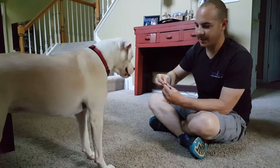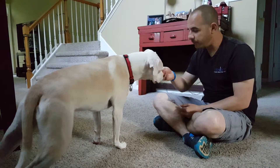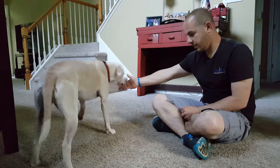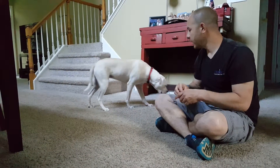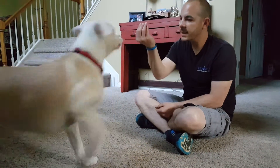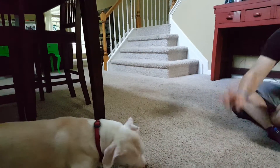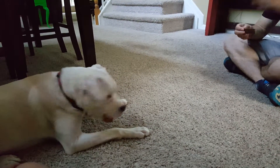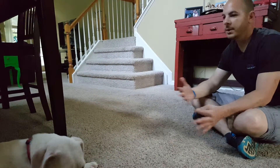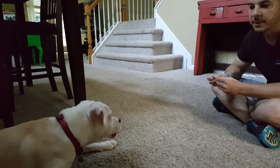There's a lot more things I'd like to do, like pet her belly, but right now let's make it easy. We got a come — yes, good girl. I'm holding it in a position where she has to come get it. I'm not going to move. Ruby, come — leave her right there. She knows it's right there. Yes, good girl. We don't really repeat. Sit — yes, good girl. Ruby, down — yes, good girl. And I leave the treat on the ground for her down. The treat only comes from the hand for come and sit.